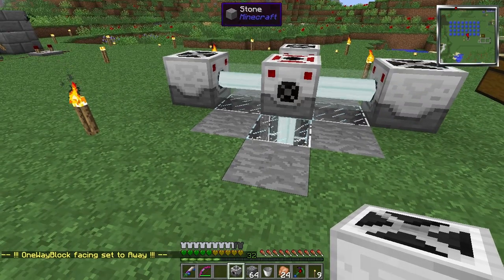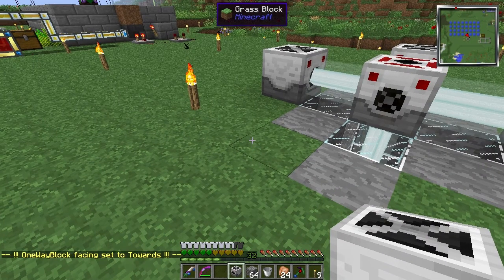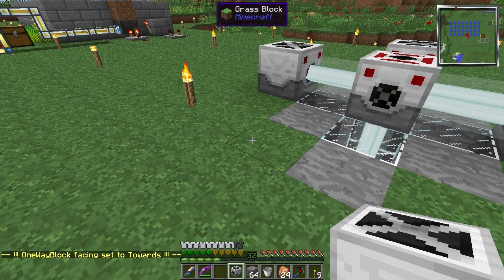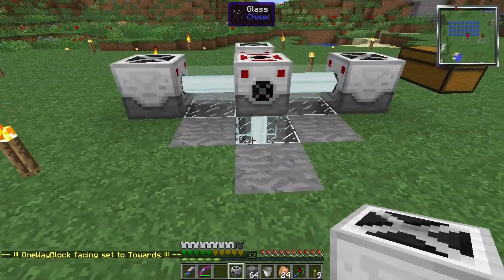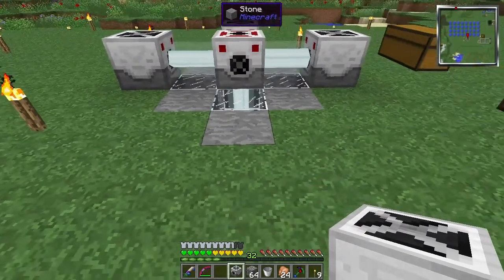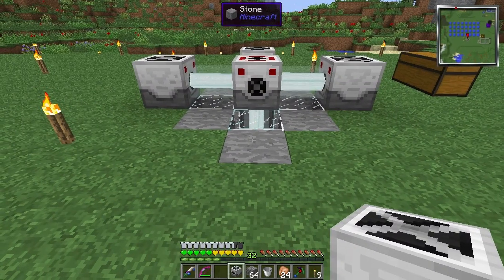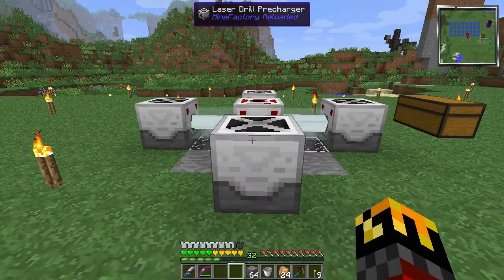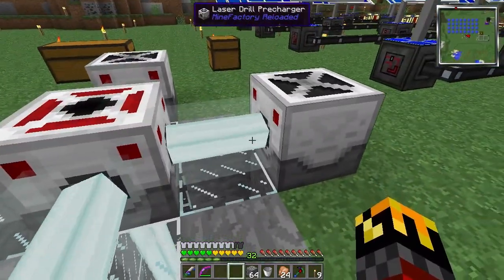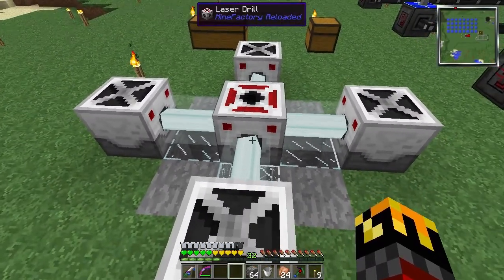It pops up this message. One-way block facing set to away. One-way block facing set to torch. Now, I don't know if that's from Minefactory, but hey. So these were set to away. So let us plunk this down, and if the hole faces us, then that's what it's for. Plunk. Nope, that's not what it's for. No idea what it's for. Not a clue.